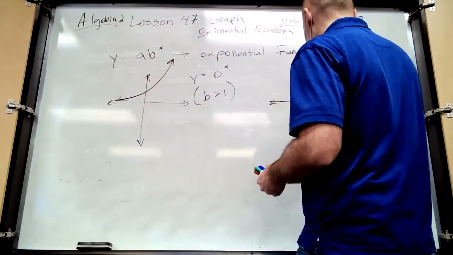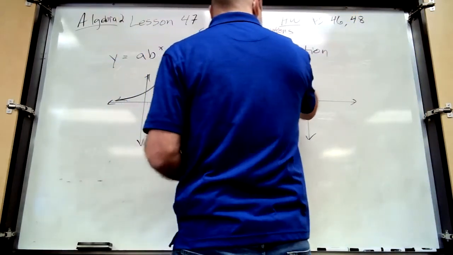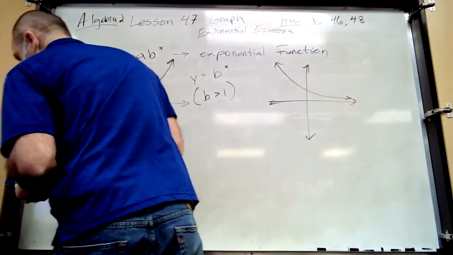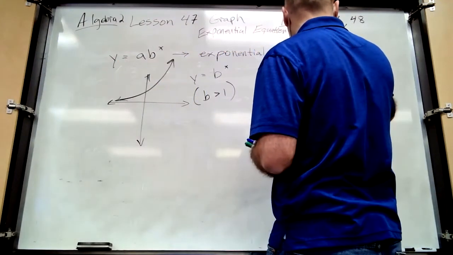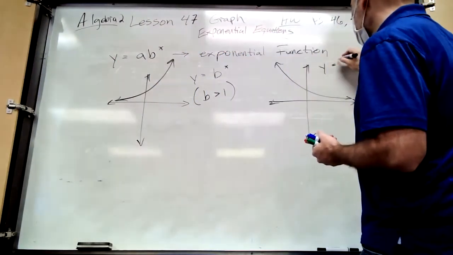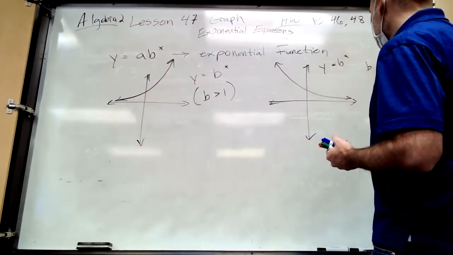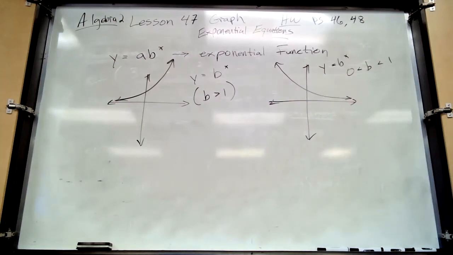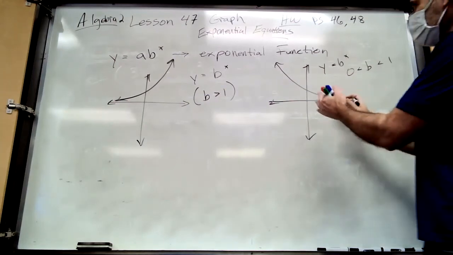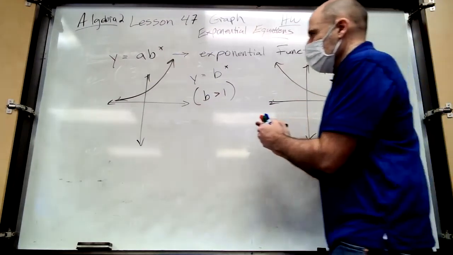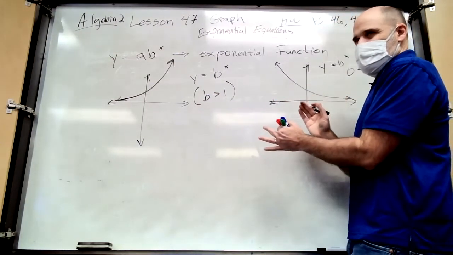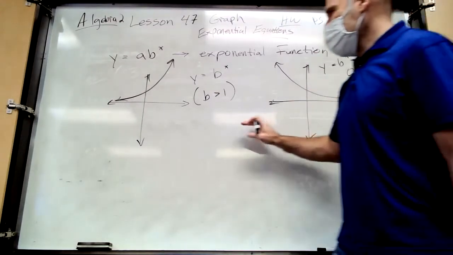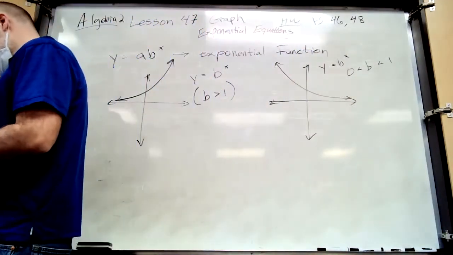Okay, this is a representation of y equals b to the x, where b is in between 0 and 1. So this is still y equals b to the x, but b is in between 0 and 1. Okay, so it's a fraction. All right, so this is what a fractional exponential function looks like. It's not a fractional exponent, just the b is the fraction, okay? So it's amazing how much that changes it.